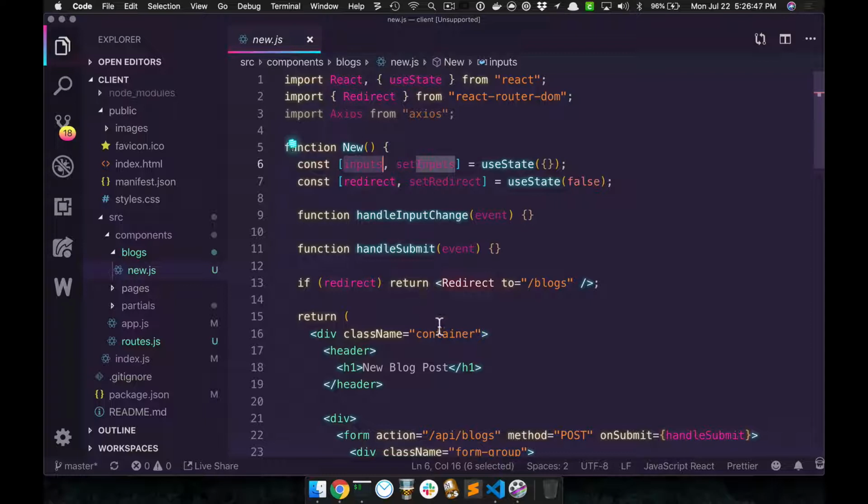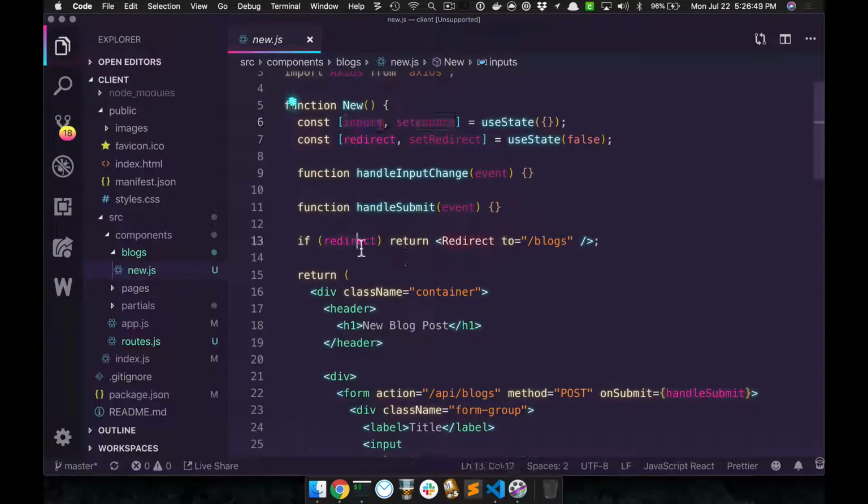Because it's going through the loop, it's going to constantly check whether or not we've set the redirect option to true, and if we have, it's going to come through, hit that spot, and go, oh, you're ready to redirect to the blogs. So we can set redirect at some point. The most logical place to set it will be once we've handled our submission. We're going to handle our submission, send our blog off to the back end. If we get approval from the back end, then we will set redirect to true, and it will go ahead and do its redirect.